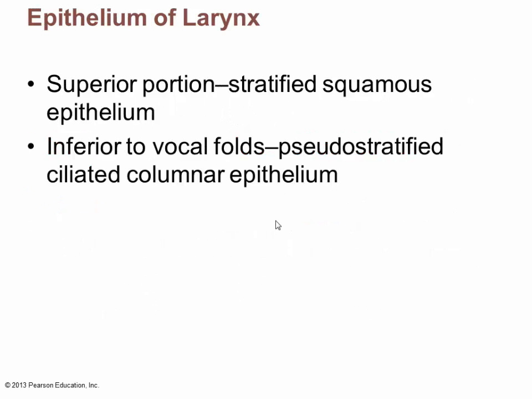Now, the epithelium that we find in the larynx is made up of stratified squamous epithelium, at least the top part is, because you might still have food that's getting shuttled to the correct place. Anything below those vocal folds is pseudostratified ciliated columnar epithelium. It's a mouthful to say. It has the cilia. Its main job is to filter out any dust that might be in the air. It also moves mucus up and out of the respiratory tract and then to be swallowed into the digestive tract.